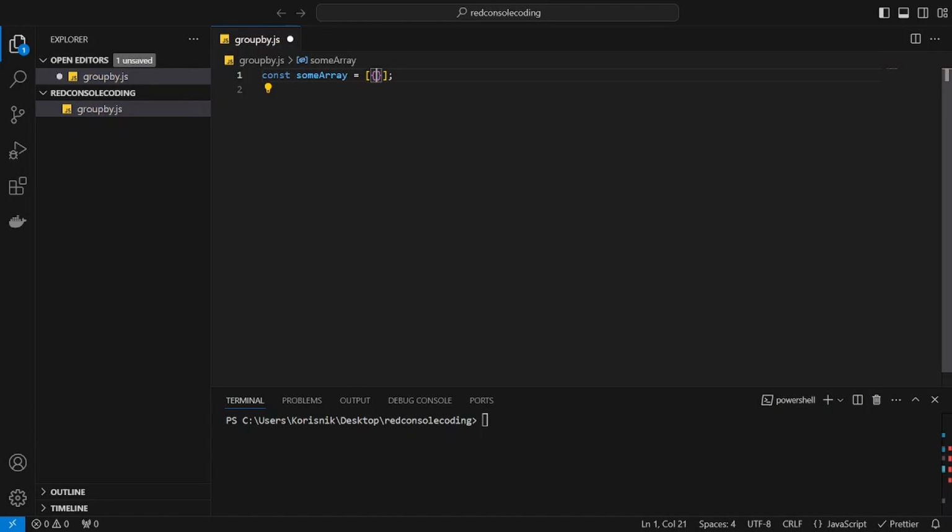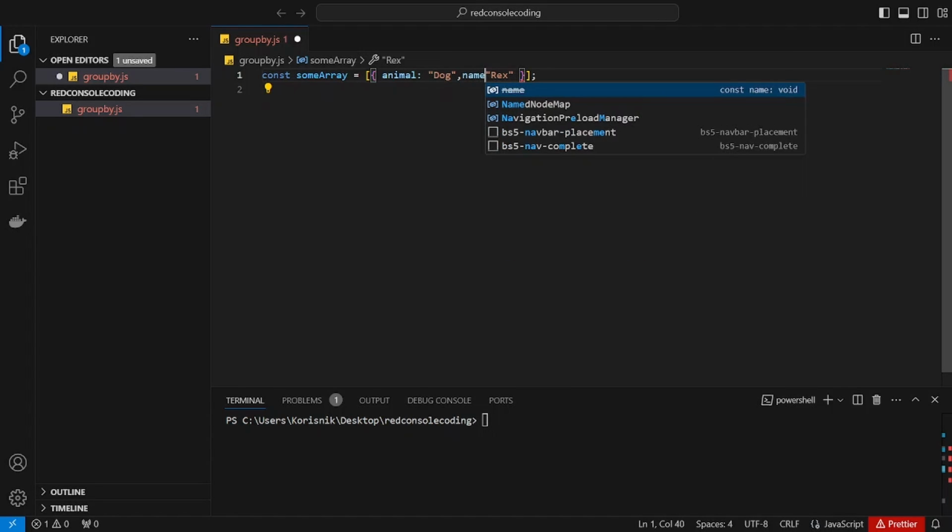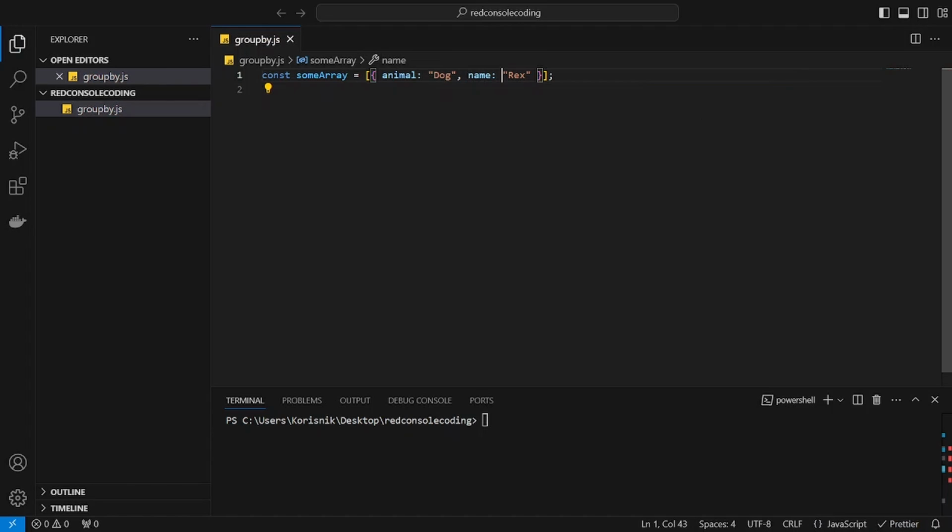So we need an array of objects. For example, let's say animal, name is dog, okay, Rex, like this. Let's say name, okay.